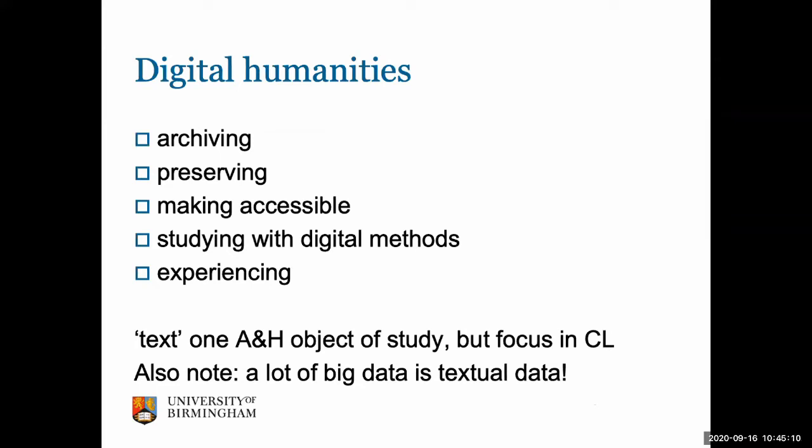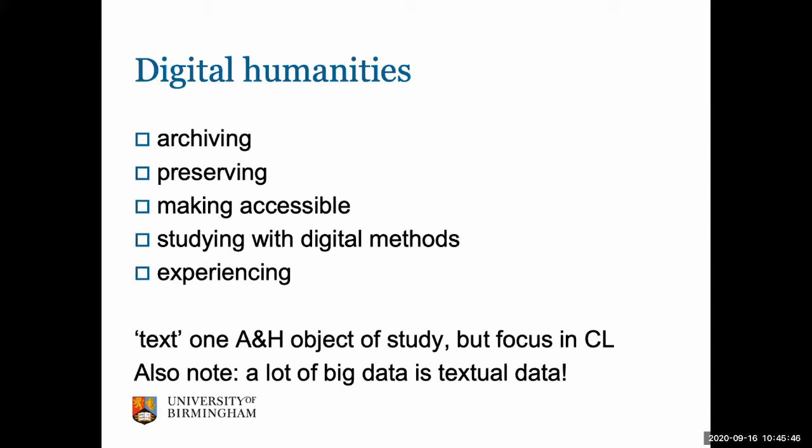Now, I want to make some links to digital humanities, and that is something Viola and I really discuss quite a lot. How is what we do similar or different from digital humanities? And you could argue that corpus linguistics is kind of a way of doing digital humanities. Digital humanities is maybe the broader term, so it's about archiving data, it's about preserving data, it's making accessible things that would normally be, it's studying arts and humanities objects with digital methods, and it's also a lot about experiencing, so engaging in different ways.